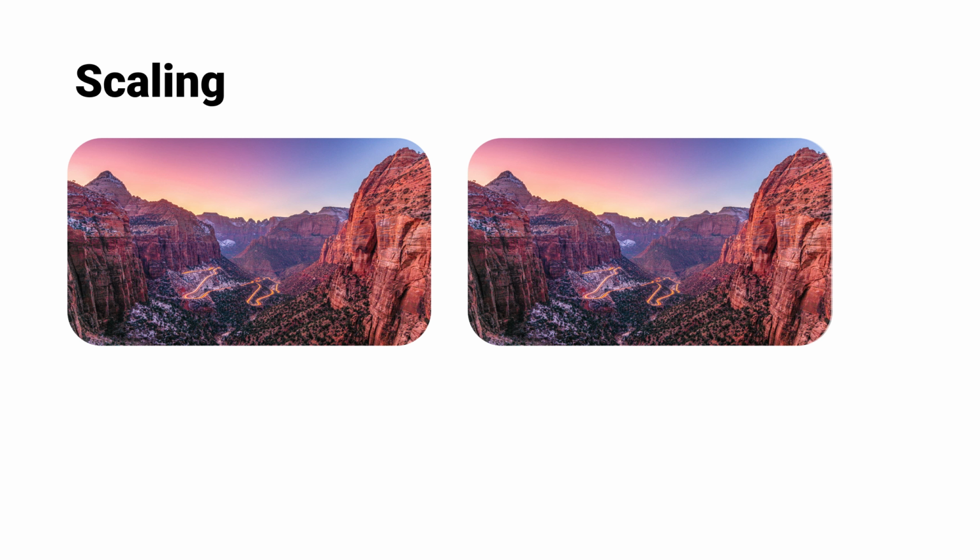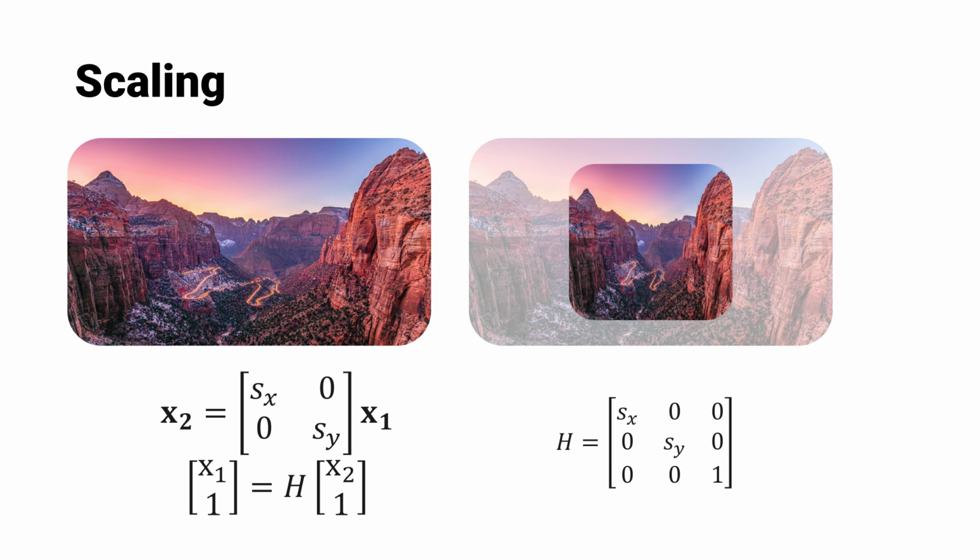Okay, let's look at scaling, wherein you have the second image as a scaled version of the other one. Remember that in this case, the scaling in the x direction and the y direction do not have to be the same, as you see here. So we are changing the aspect ratio. I would want you to see that this is a fairly simple thing. You're just multiplying the x values by sx and the y values by sy. And the number of independent variables here is 2, fairly simple.